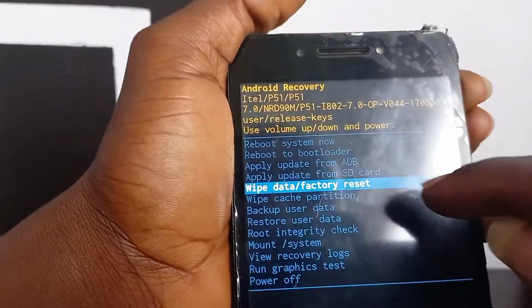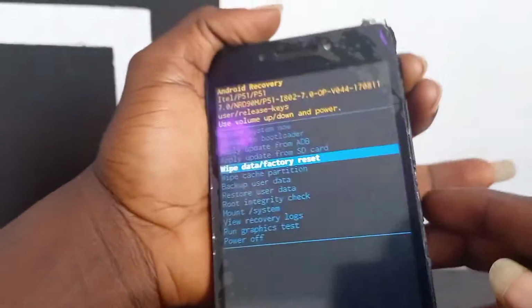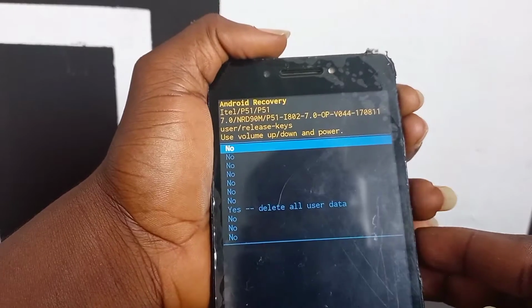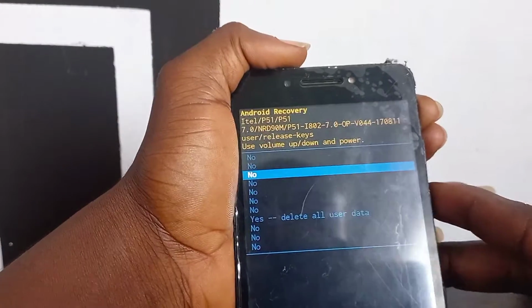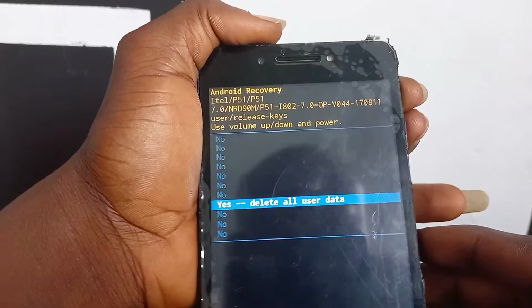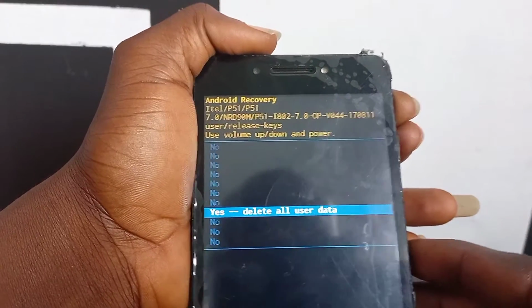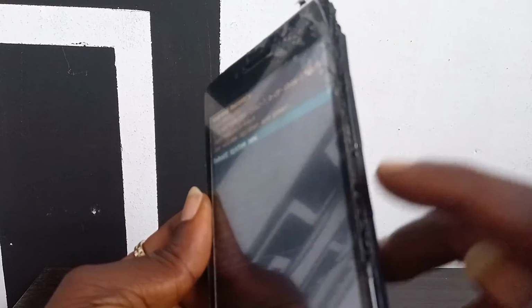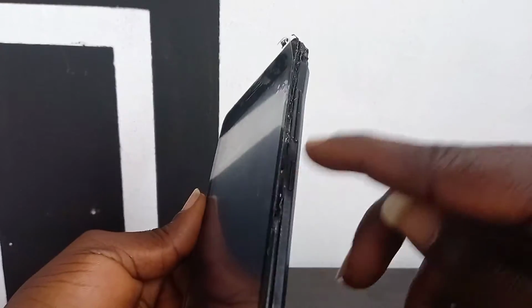And select wipe data factory reset and press power. Use the volume down to move and select power. Now press power to reboot your phone.